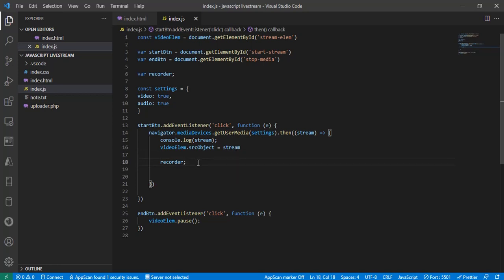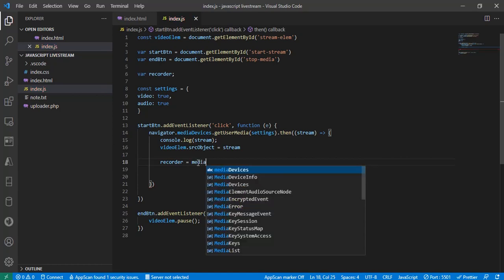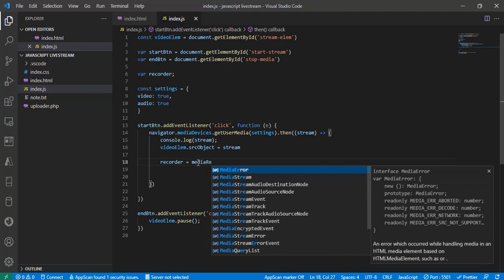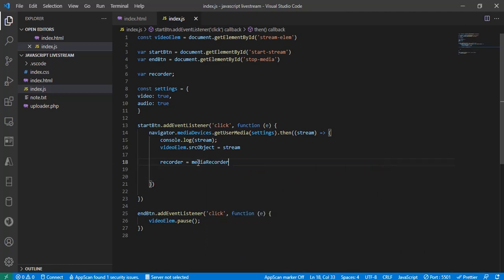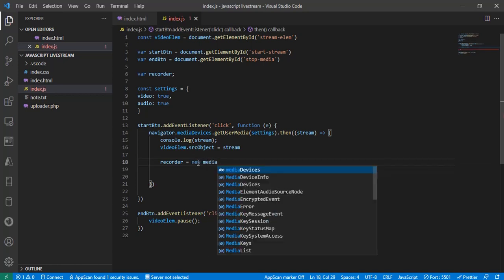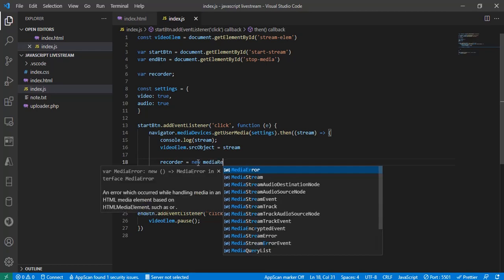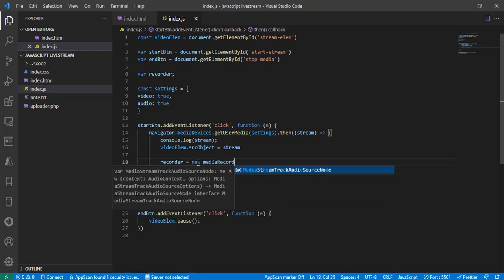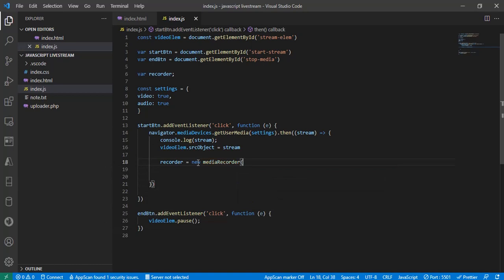Recorder equal to new MediaRecorder. It's capital letter M.